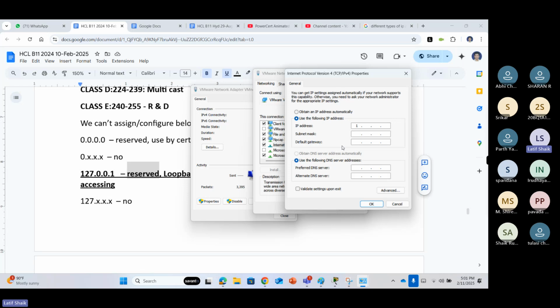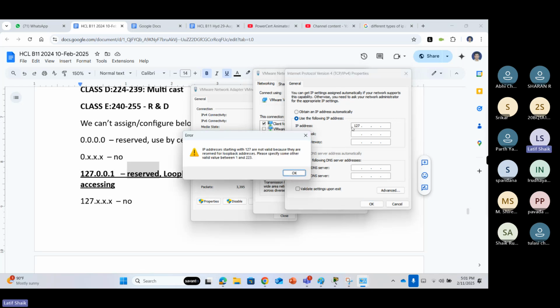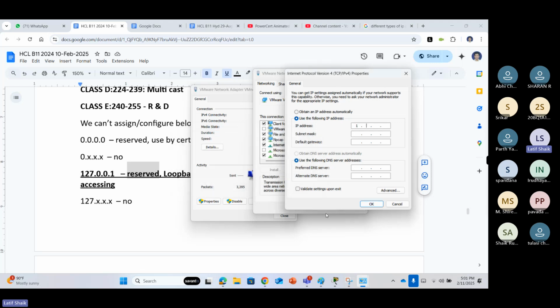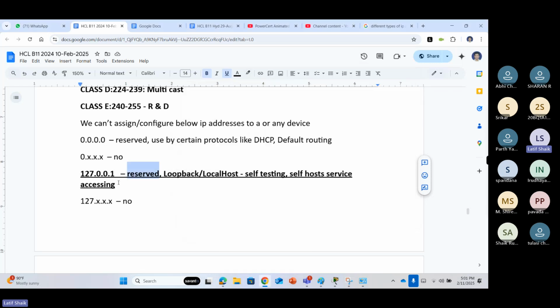If you try to assign that one also, it says IP addresses starting with 127 are not valid because they are reserved for loopback. Specify some other valid value between 1 to 223. So you can't assign this 127 series to any device.